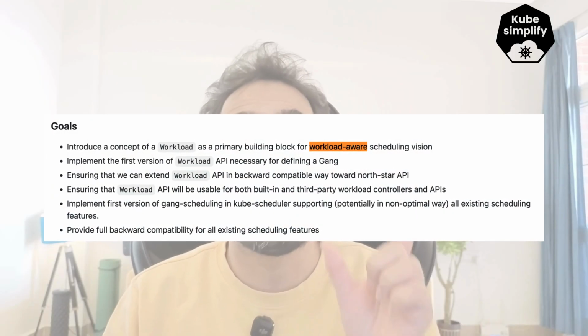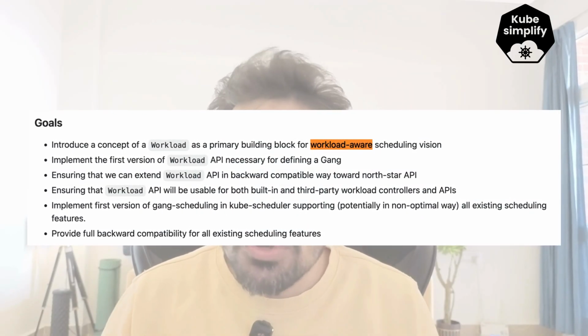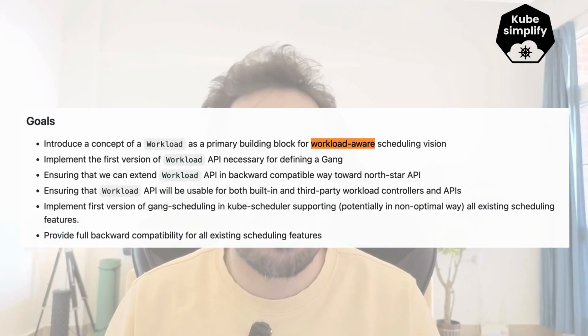Now, traditionally, Kubernetes, as I mentioned, is pod-centric. There are other schedulers out there that help you do gang scheduling, for example Volcano, Kai Scheduler, and others. But natively, within Kubernetes, SIG Scheduling is introducing workload-aware scheduling. This is a new concept, coming out in alpha, and we are moving ahead with the concept of a workload instead of a pod.